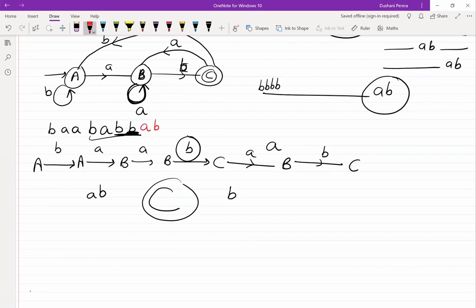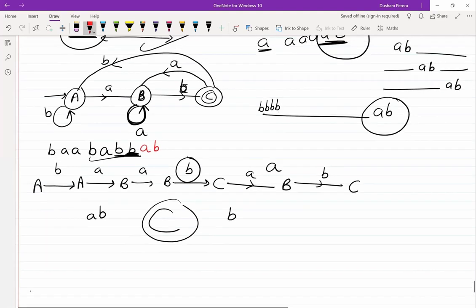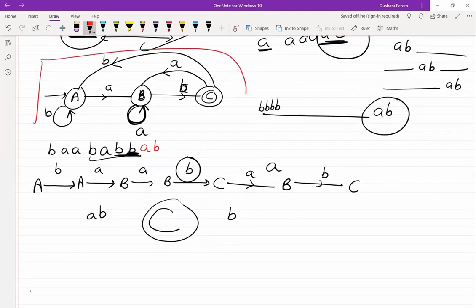Is that clear? I hope that is clear. So this is the automata which will accept strings that end with AB.